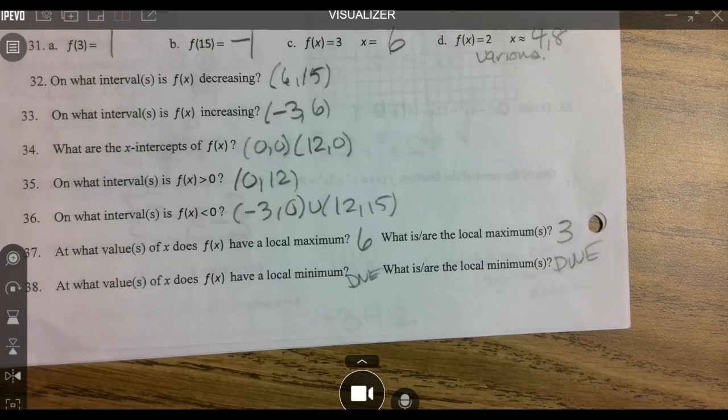Okay, any questions on what we've done, things you want to do? Because I want to make sure we take care of those before we jump into the other questions. We are done with the unit, so ask now before we jump into the new stuff. Today I definitely want us to have a working class so that you get all your questions answered, because you know next class I'm not going to answer any. I am here tomorrow after school, but I'd like for you to get as much done in class as we possibly can. So anything that we've done so far on the review that you have questions on.